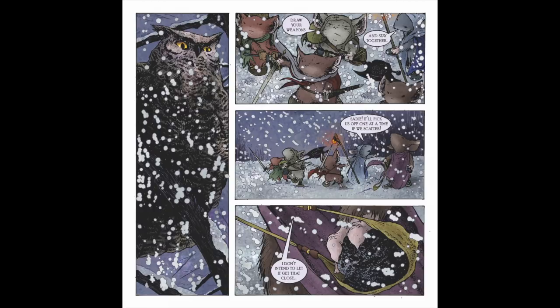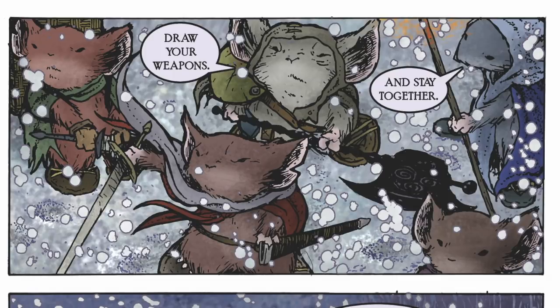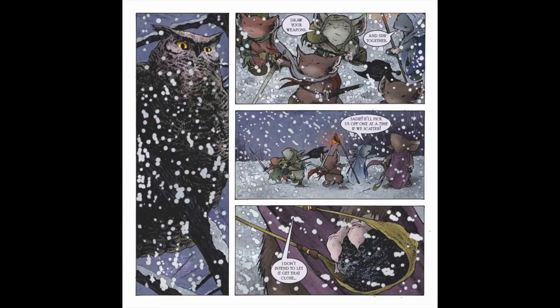But both Mark Smiley and my wife independently thought an owl was a better choice, and I listened. Panel two: the camera is meant to be close to the owl's point of view as Kellenaw gives the order — wait, Kellenaw giving the order? Is Kenzie the one leading this mission? And then Kenzie amends his own command on it. Panel three: Sadie wasn't originally going to be the one to have the sling. In my earliest outline it was Kellenaw who would sling rocks at the owl, but I liked it better for Sadie once I got started. Since I'd already established daggers as her main weapon in fall, I liked the idea of giving her some range. Panel four: I wanted to show how the sling worked — it always irks me when people call this thing a slingshot instead of a sling — and give Sadie some bold talk.